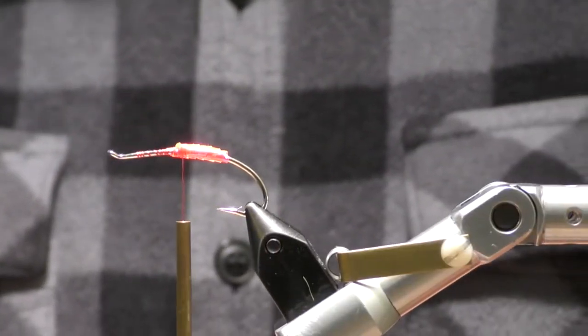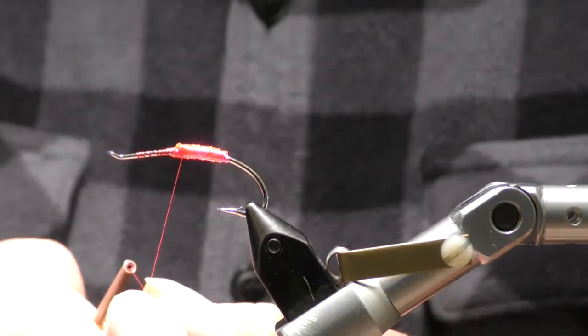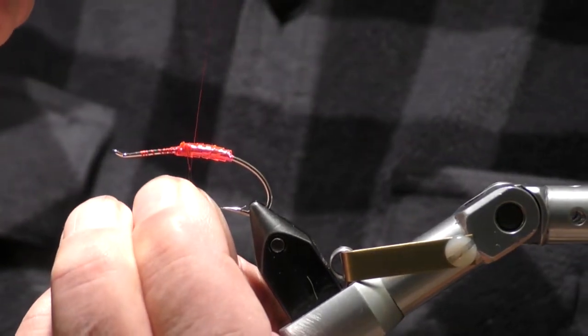Okay, now I'm going to tie another strand of this silver mylar in. I'm going to lap it over the top of my thread. I'm going to start out right under the butt. We're going to use STS trilobal dubbing, and it's going to be purple. Now this forward part of the body is not going to be tapered towards the back. It's actually going to be tapered towards the front of the fly. And the reason for that is that it allows the wing to be dressed lower over the body rather than being propped up by the body. So that will cause the fly to stabilize when it's under tow across the current.